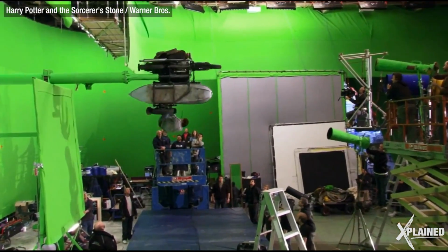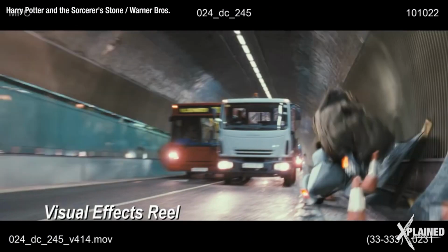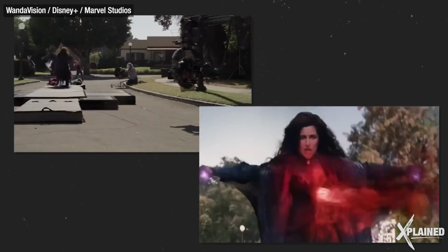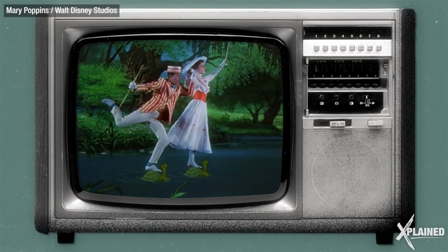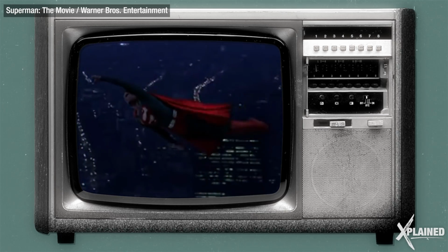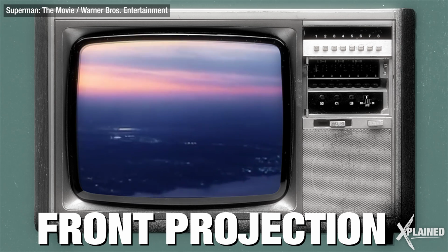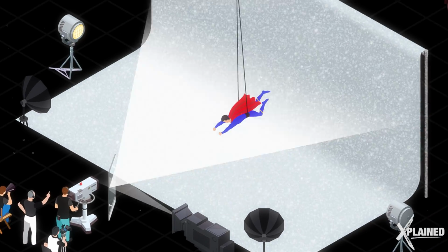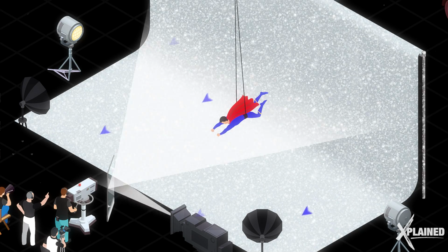The flying systems used in film production are insane, but they'd be incomplete without the use of visual effects. Like everything else, it's advanced in leaps and bounds. Walt Disney's Mary Poppins was perhaps one of the first movies to merge animated effects with real filming. To make Christopher Reeve's Superman look like he was flying against a city skyline, they used front projection. And the secret to it was using a double-sided mirror and a special beaded screen that could reflect light 1,000 times its original intensity in the same direction it receives it.